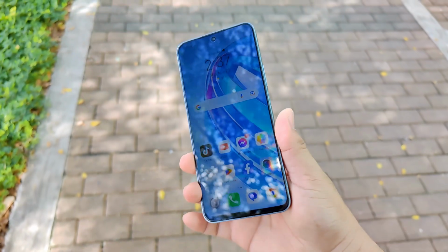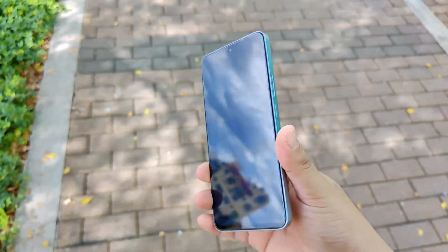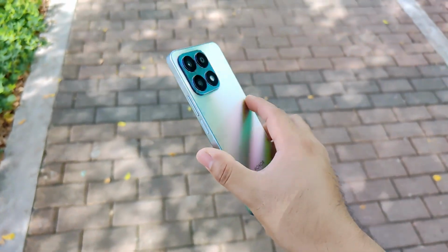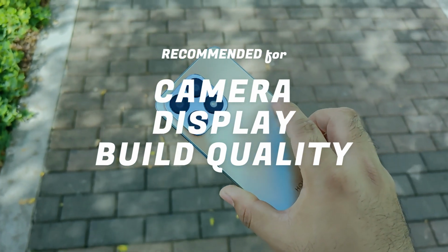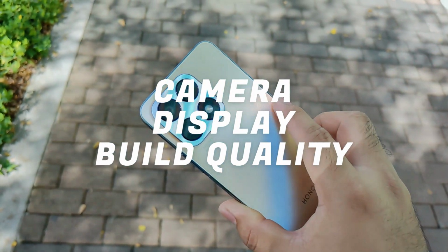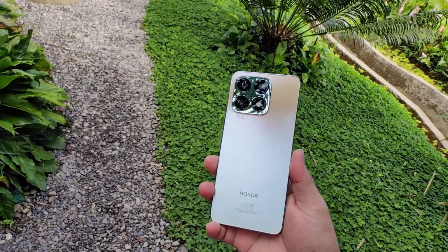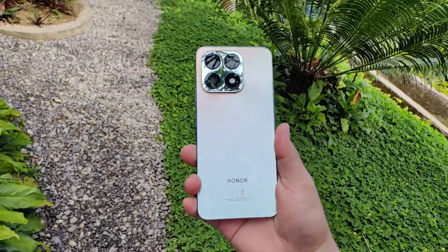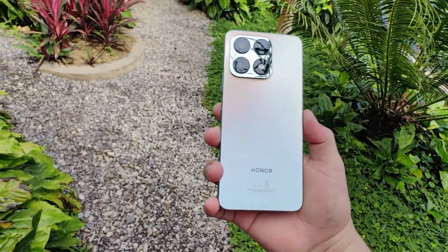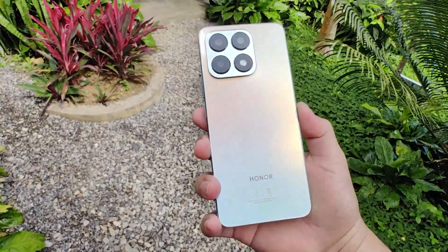Battery life and charging speed are both decent too. I can recommend this smartphone for its camera, display, and build quality. There are some alternatives at this price range with better gaming performance, but the HONOR X8a is a well-rounded package. That's my review of the HONOR X8a smartphone.